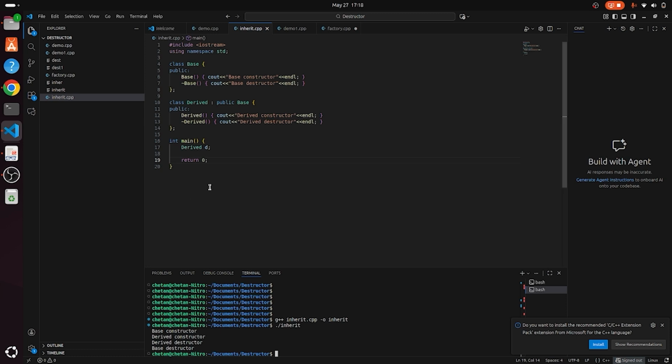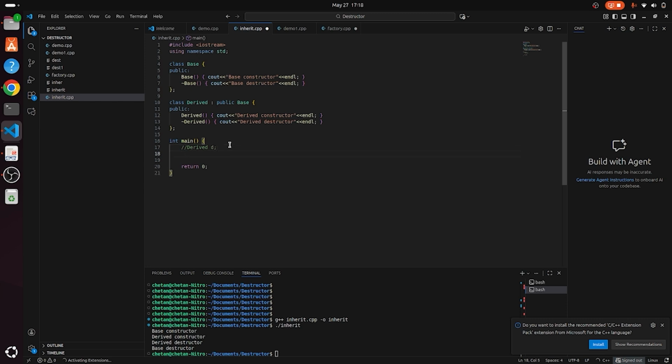So while calling the constructor, the base class comes first, then the derived class. Whereas while calling the destructor, the derived class comes first, then the base class. And the same behavior is applicable if I'm going to create it dynamically.